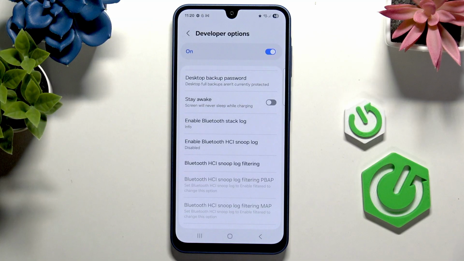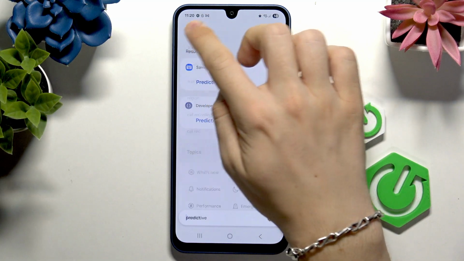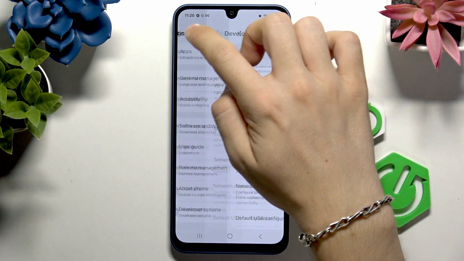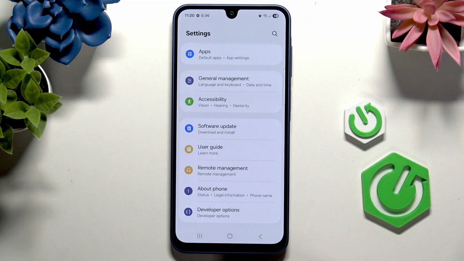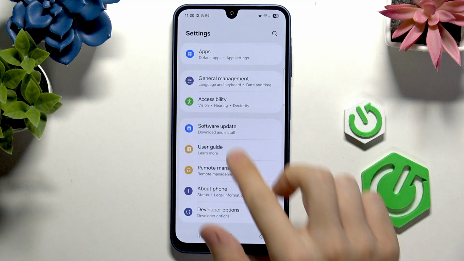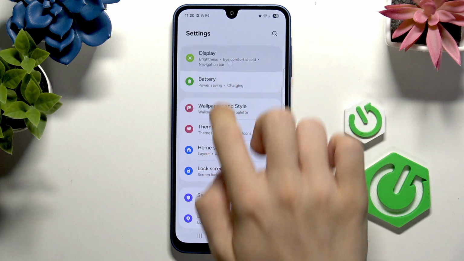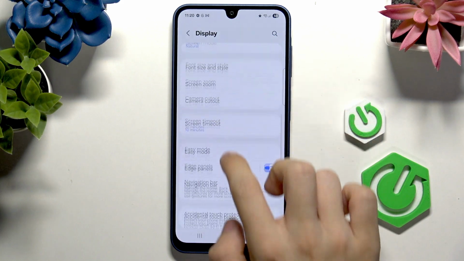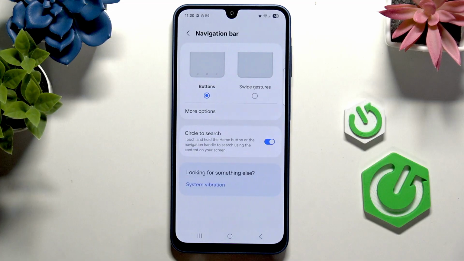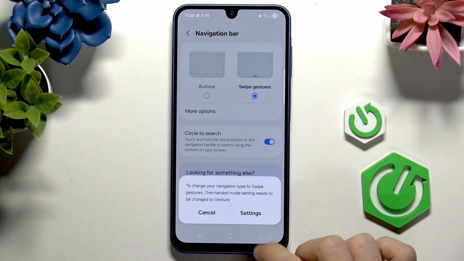Okay, I think I need to first go back and actually enable the navigation bar, because this option is gonna only work for those that use the navigation bar instead of these three buttons. So we can go to the settings, then go to display and find navigation bar, then set it to swipe gestures.